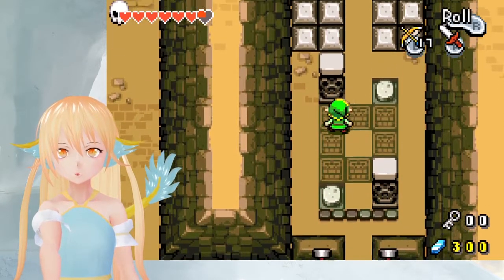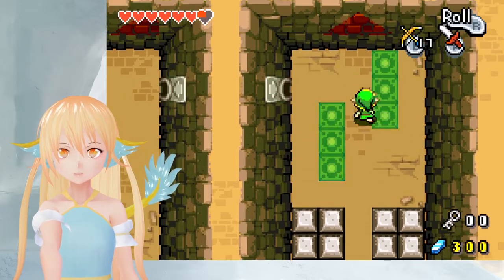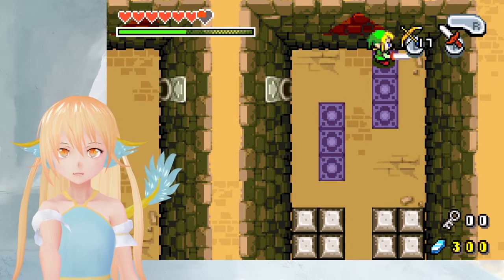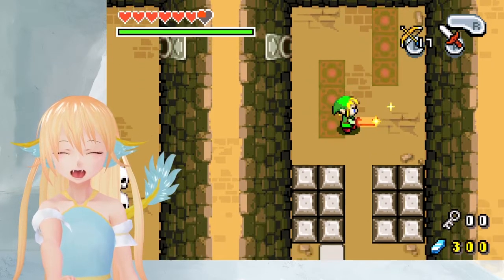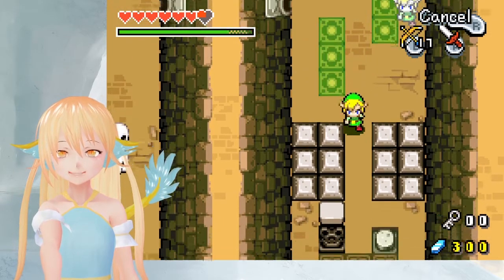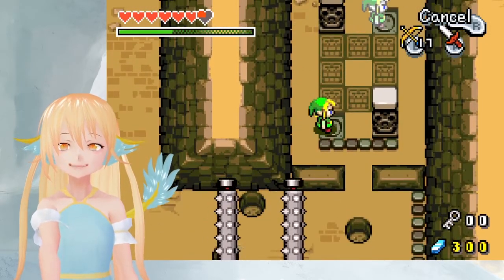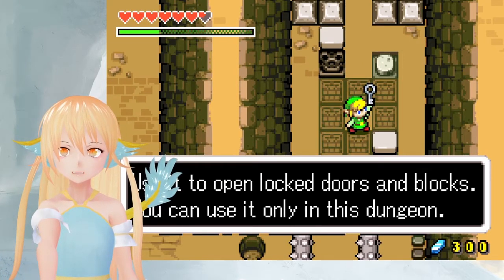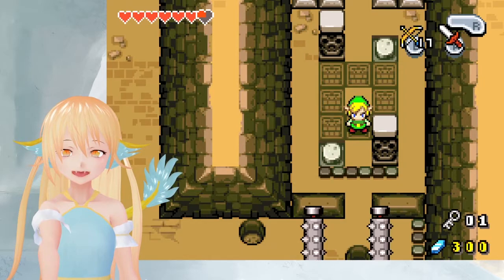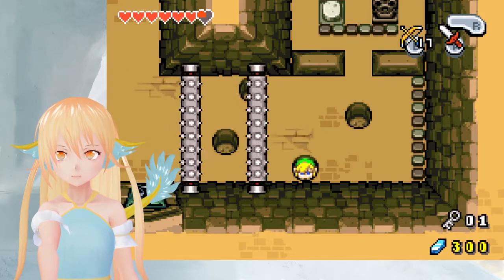Okay. 1, 2, 3, 4, 5. So I think, I hope, this is right. Yeah. Okay, like this and like this, and now we have to watch out. Like this, and yes, easy, we did it. You got the small key, use it to open locked doors and blocks. You can use it only in this dungeon. Okay, great.